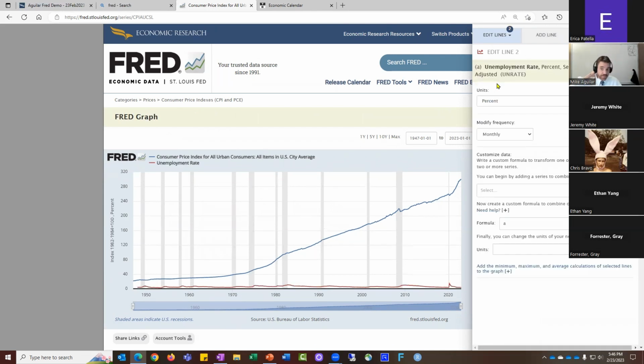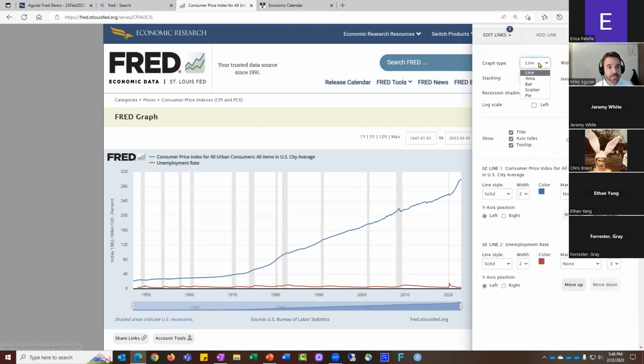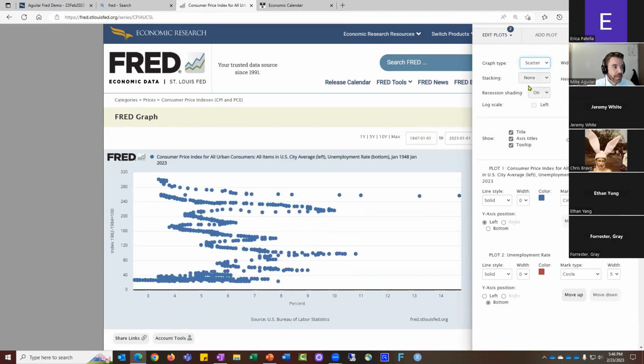Cool. Okay. So now I have both of the series overlaid in there. The Phillips curve is those two series, and it's a scatter plot. So let's make a scatter plot. Let's go to Format, Graph Type, and Scatter. I hope you realize that this is not right yet. Think about it. It's the trade-off between inflation, just like Ethan said, inflation and the unemployment rate. This is not inflation. This is the CPI, from which inflation is derived. So we need to transform the series.